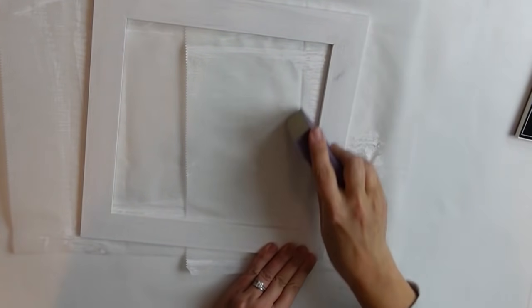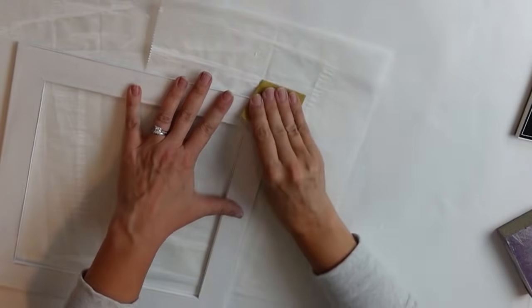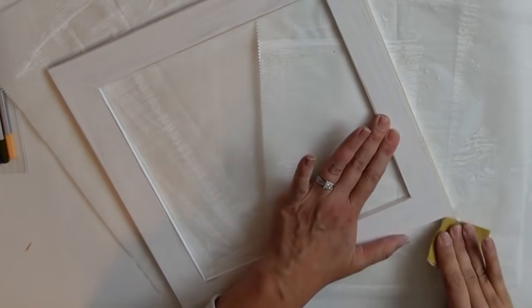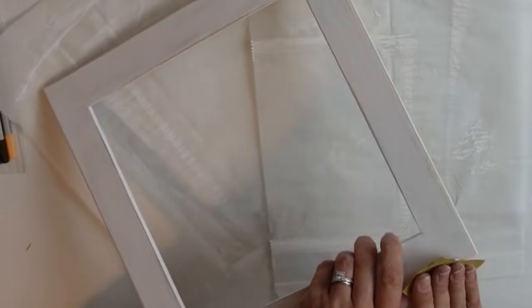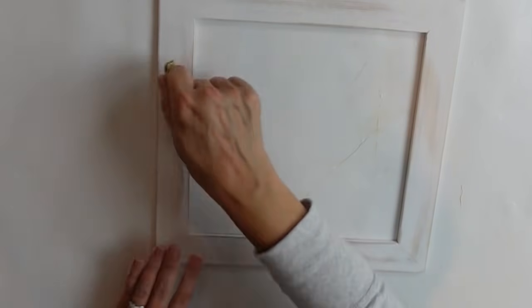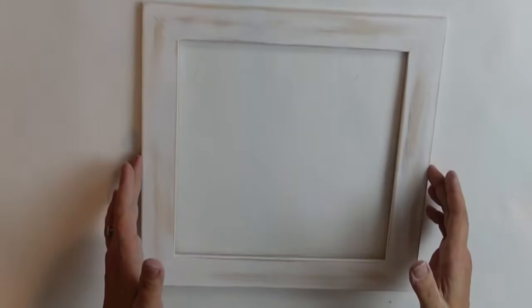So I really distressed the edges. I started out with my sanding block and then I found that it was just getting a little bit dull. So I just grabbed a piece of regular sandpaper and I focused a lot on the edges of the piece. And then I also went in along the insides, but you can see where I've distressed it there.